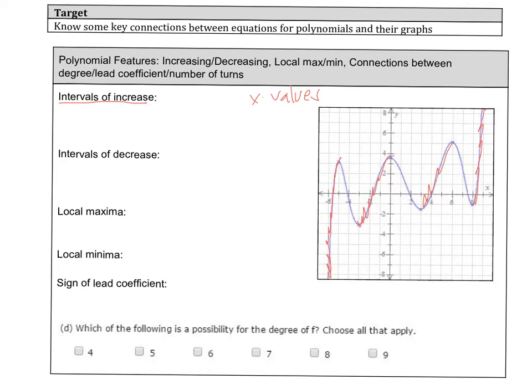So when I start talking about this interval, that's going to be basically all of these x values, up to this point and all of these for one set. So that would be, in interval notation, from negative infinity up until, that looks like -5. The next interval of increase is going to be for these x values. So that's from -3 up until x is 0. Remember these x values, so from x equals 3 up until x equals 6, and then finally from 8 to infinity.